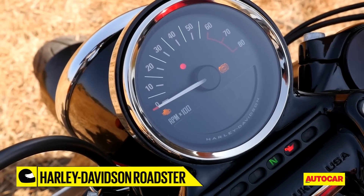The 1202 Evolution motor that the Roadster comes equipped with turns 30 this year and is as likeable and talky as it used to be. However, since the bike does have the extra handling capabilities, a slight bump in power would have complimented its racier looks. In fact, the relaxed nature of the engine is quite contrasting to the sporty theme of the rest of the motorcycle. Although this is a torque rich engine, it still takes a fair bit of shifting to keep the engine responsive and avoid knocking. And for quick throttle response in turns, working through the gearbox does become a necessity.